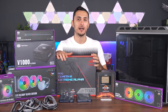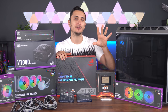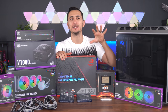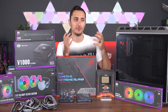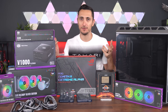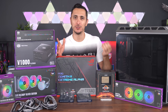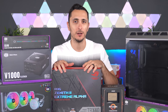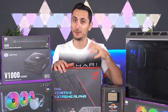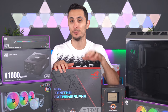So in order to get the best possible performance, we have to use specific RAM. There's actually a lot of people out there, sadly, that don't know what memory is best for their Ryzen system. A lot of people just look at the frequency and the pretty little colors before adding it to their cart. Well, that's not exactly the best way to choose the right memory for your Ryzen system. If you're a beginner watching this video on a Ryzen system that you recently built, then there's a small chance that you're not really taking advantage of your system's full potential.